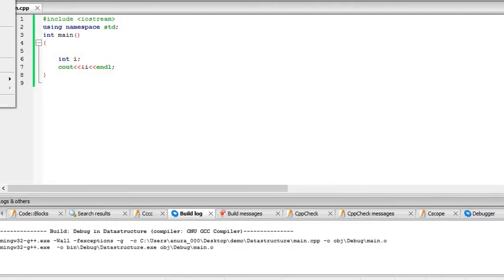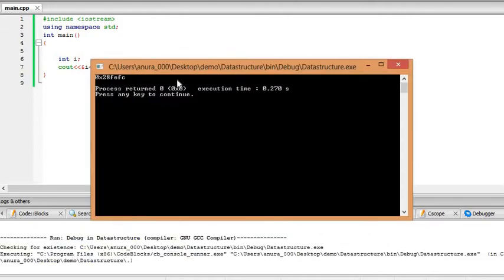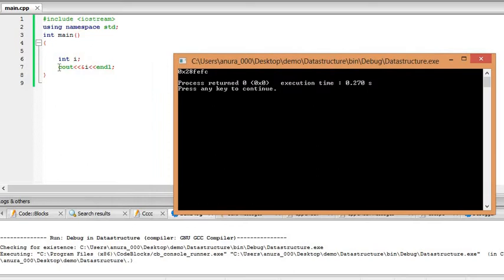Let's run it. Yeah, so we initialize i, then we want the address of i, so ampersand of i, and it prints the address of i.